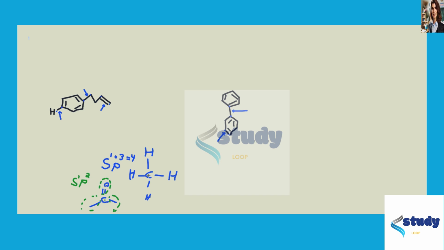But this carbon has 4 things attached to it that are not double bonds, 4 separate things. It would be an sp3. In this bottom case, even though we have 2 bonds to oxygen, these 2 bonds are bonded to the same atom. So they're considered as one substituent, the same thing. So that's why we have only 3 different groups on this carbon. That's why this would be an sp2, and this would be sp3.